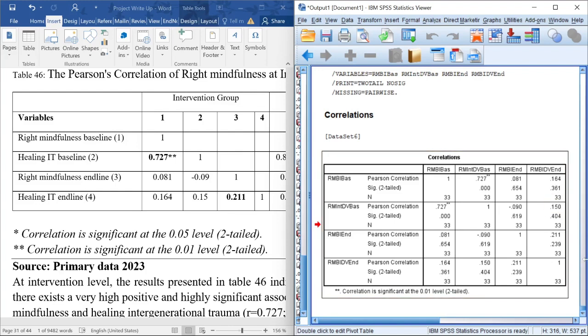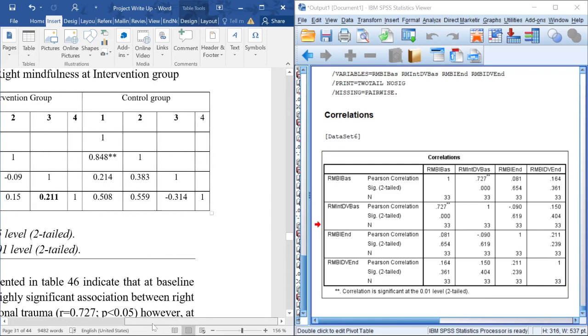That's why in the table, when you report, we only report the lower section. We don't bother reporting the upper section because it is the mirror of these other values. So you can see that what we got in Stata is the same as what we find when we use SPSS.